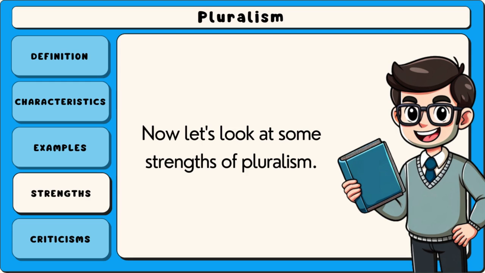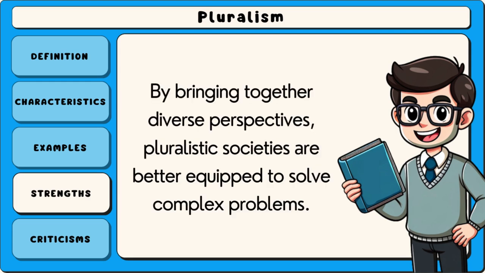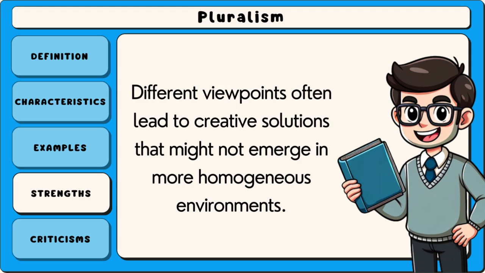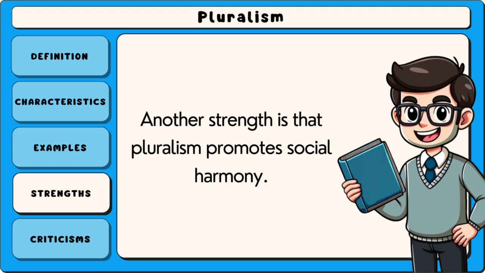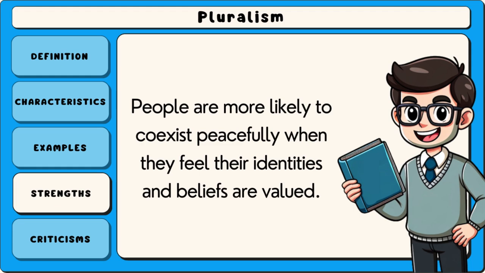Now let's look at some strengths of pluralism. One strength is that it fosters innovation. By bringing together diverse perspectives, pluralistic societies are better equipped to solve complex problems. Different viewpoints often lead to creative solutions that might not emerge in more homogeneous environments. Another strength is that pluralism promotes social harmony. By encouraging respect and understanding among different groups, pluralism reduces the likelihood of conflict. People are more likely to coexist peacefully when they feel their identities and beliefs are valued.